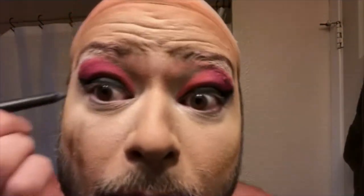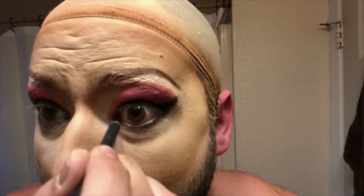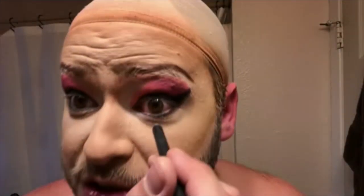Okay, let's do bottom eyeliner. Today I am using NARS. It's amazing. It's just the longer than life long wear eyeliner. It's been working for me really well. It'll stick around longer than a boyfriend for sure.